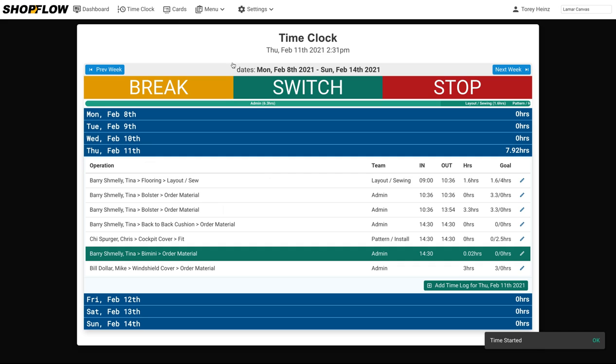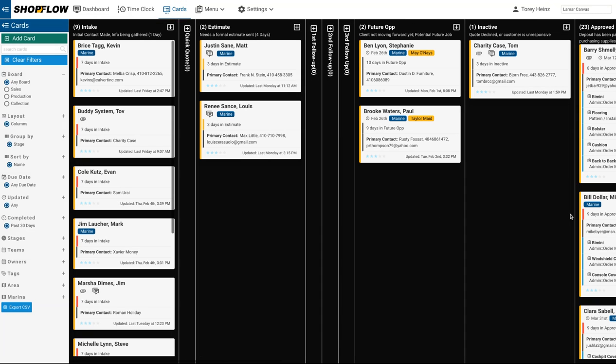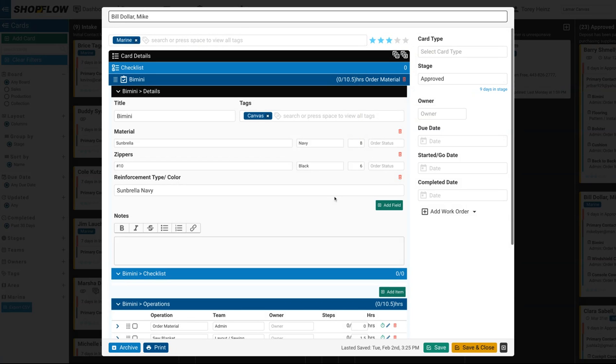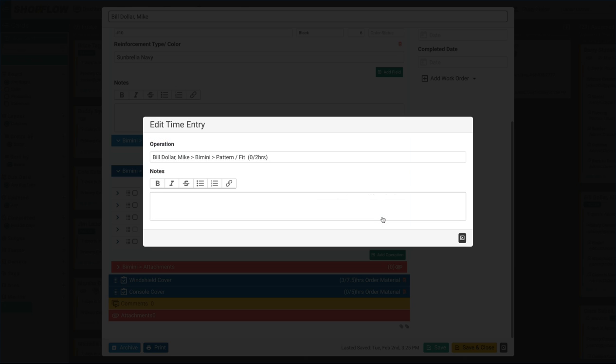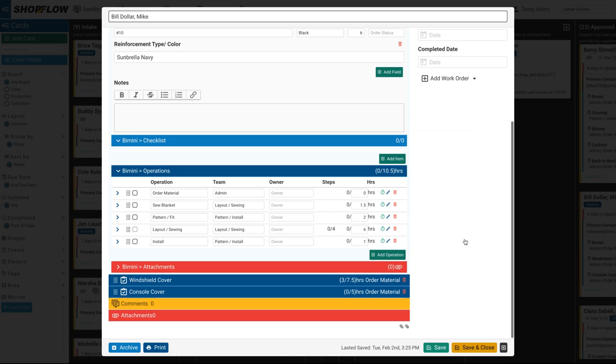So if I start that and go to a card, yep. So what this would ideally be is it would click on it, and then we could switch to this task. And if we were currently working on one of these operations, that would show up as green and active. And so then we could see what we're currently actively working on.